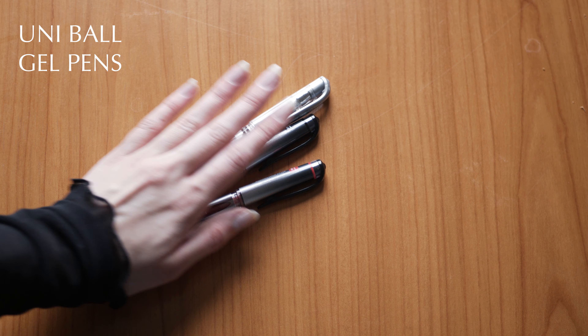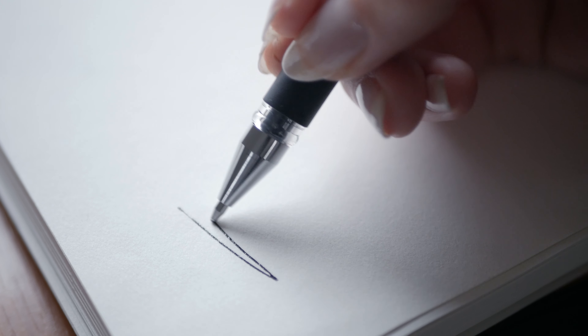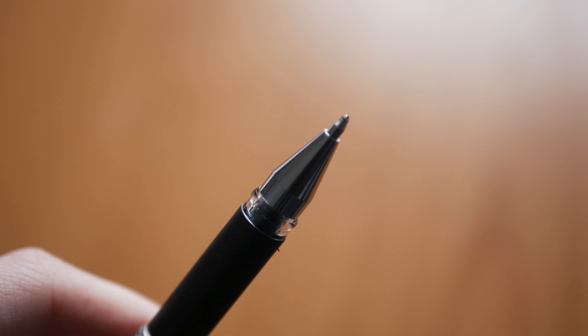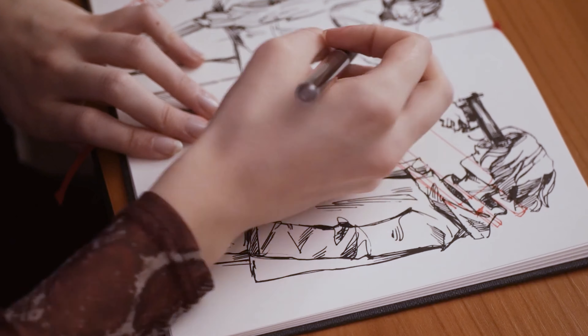I also want to mention my Uni-ball pens, which I've been using quite a lot recently. They draw a consistent line that doesn't vary in weight, which I really want for undersketch or for filling in areas with many lines. They're so thin I can emphasize facial features when drawing people. They're available in colors like blue, red, and glittery ones, and I love layering them on top of each other. Combined with the other pens, each serves a specific role: brush strokes, shadows, and details.